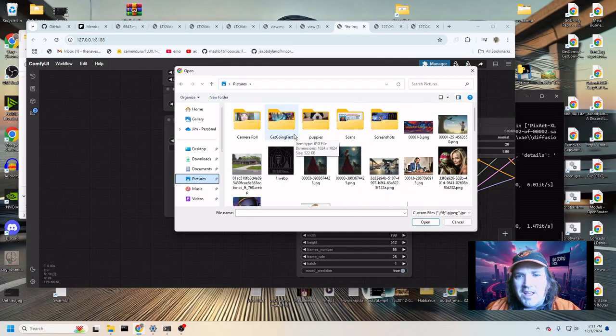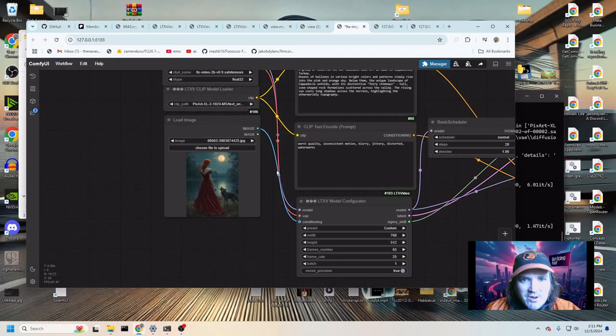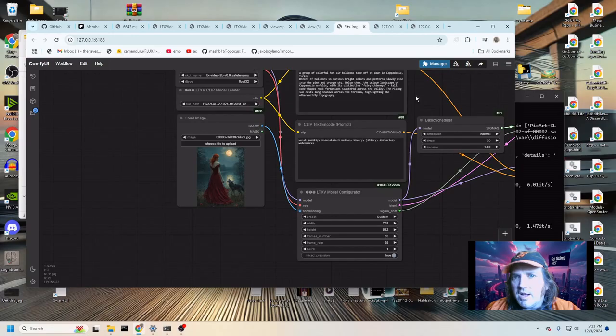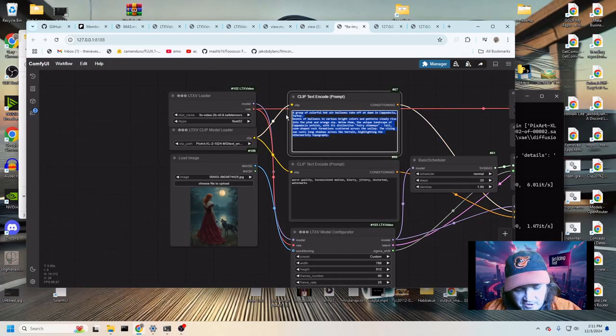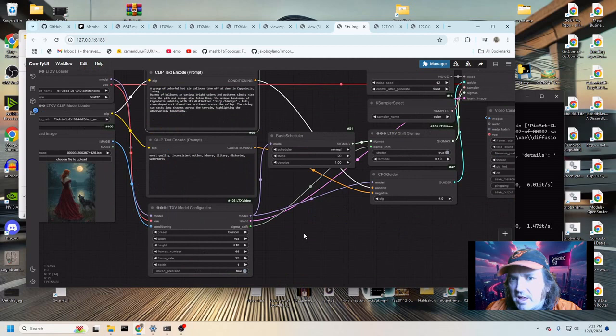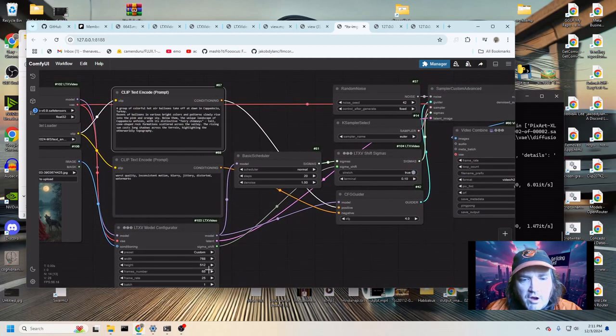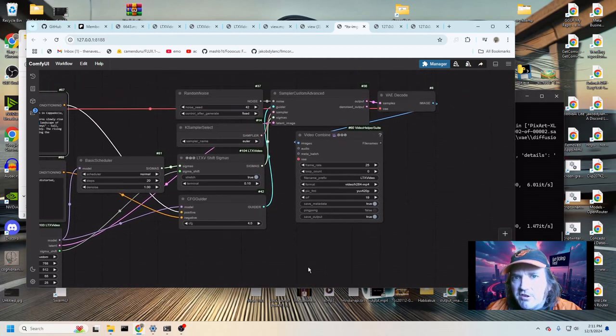The problem is going to be captioning this stuff, but let's go ahead and throw that in there. Well, I don't want to do this. We'll come back to this, but the same idea: you'd throw an image in here, and then you'd give it your width, your height, your number of frames, and then it's going to combine it out here.